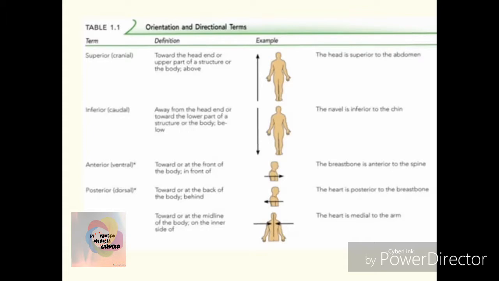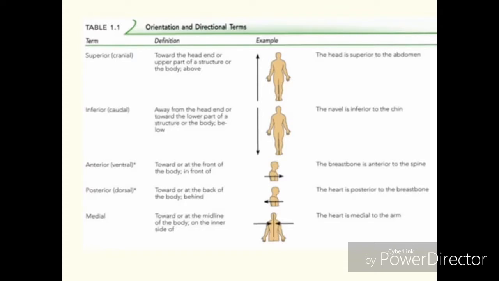Anterior means toward the front of the body. So here we would have the breastbone or the sternum is anterior to the spinal cord, which is in the back. Posterior means away from the body or behind. So the heart is posterior or behind the breastbone or sternum. Now we can also use ventral and dorsal for these terms as well. So we could say that the sternum is ventral to the spinal cord, and again, ventral means belly side. We could say that the heart is dorsal to the sternum, meaning it is behind it, and dorsal means backside.